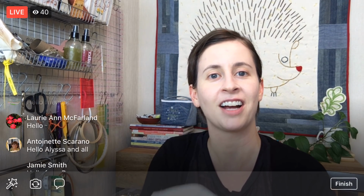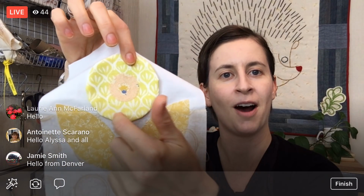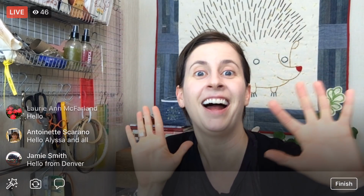So I think we are actually going to go in, since there's batting inside this flower, I think we're going to go around and do some quilting in the flower after we top stitch it all down. So I'm pretty stoked about that tonight. We get to practice free motion quilting in the wild on an actual block. I'm super excited.